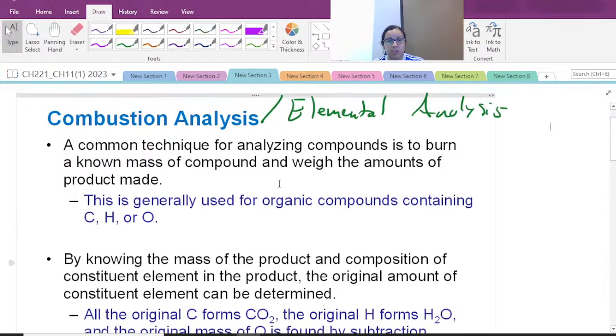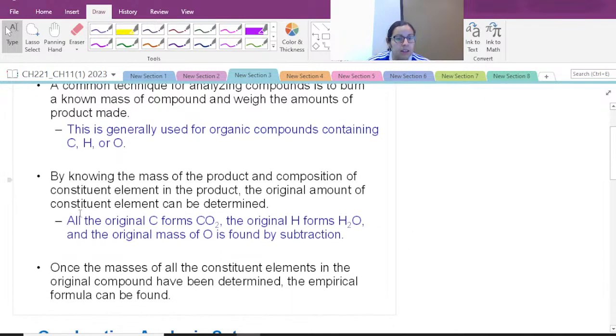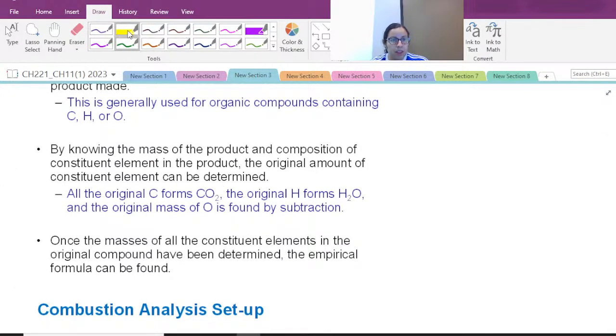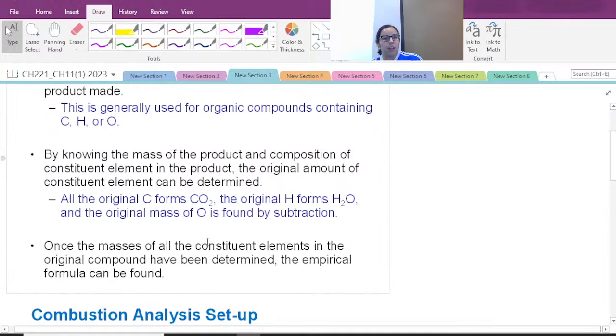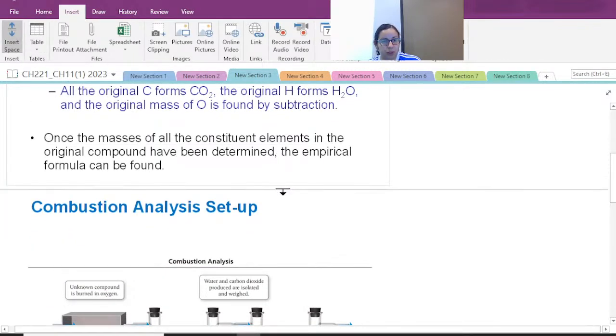And so, right, again, it's generally used for organic compounds because it's going to be a bunch of organic chemist researchers and also organometallic chemists. So anybody that's making molecules and making new ones has to do this. So that's a lot of people. And then we'll see how to do this combustion analysis. And so this is kind of interesting. Again, we'll go through this together. And so, of course, we'll know our initial mass of our product, and then we can figure out what we make. And so let's kind of look at, right, a general reaction.